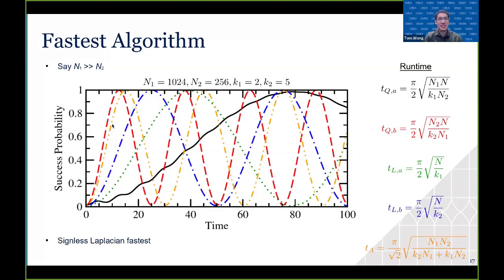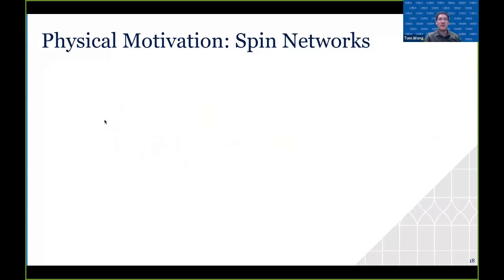All right, so that's the first part of my talk, which is on the algorithmic part. The rest now is going to be on the physical motivation of this. And so it turns out that this physical motivation of spin networks, which can motivate the first two types of quantum walks, the standard Laplacian and the adjacency quantum walk, that there are physical systems where these can also motivate the signless Laplacian quantum walk. And so we're going to dive into how that works and what those systems might look like.